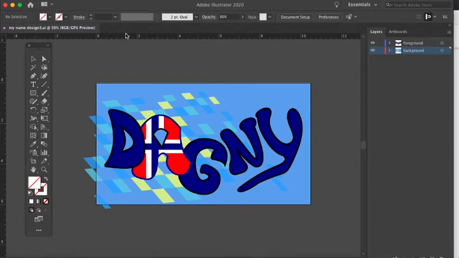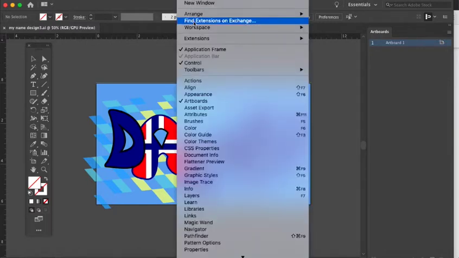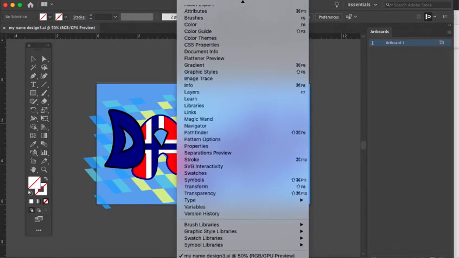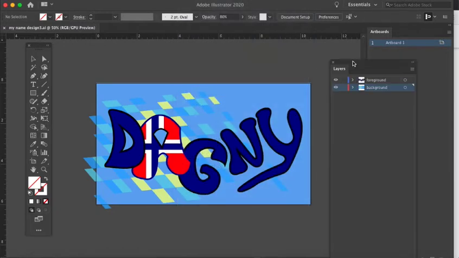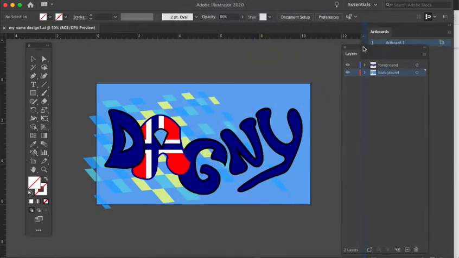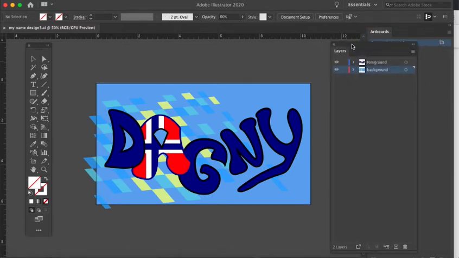Okay, so we're in Illustrator, and I did open this file just to break it down for you. And then we will go through how to get started. First of all, if you see the layers panel here on the right, if for some reason you didn't see the layers panel, let me close it. If you didn't see it, remember you can always go into Window and you can look for whatever it is that you need. So there's layers, and notice there's a shortcut F7. But layers is under Windows, and you can place it wherever you need or find it easily accessible.